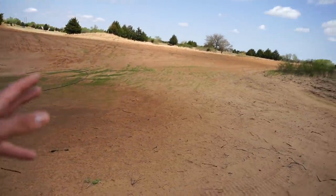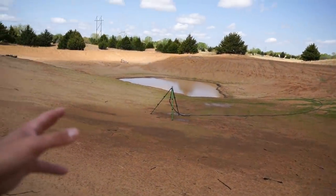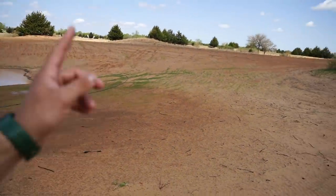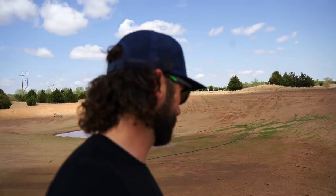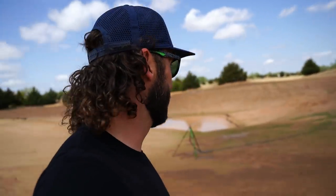I'm not an agronomist out here, but basically rye is a moisture seed. It needs a lot of moisture to establish and germinate. Yeah, the germination process did not go well for this rye, because knowing that now, I should have just spent the money on, honestly, fescue or Bermuda grass, you know.